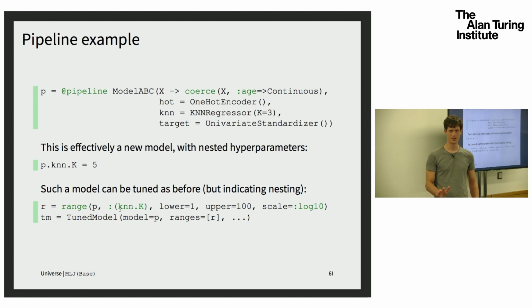So I want to check that I understood the question first. I understand the question as having several steps. So yes, one-hot encode the queries and so on, and then you pass that to the tuned model. Right? So when you do the range, every time he tries a different set of parameters, does he repeat every step of the pipeline, or does he only evaluate?